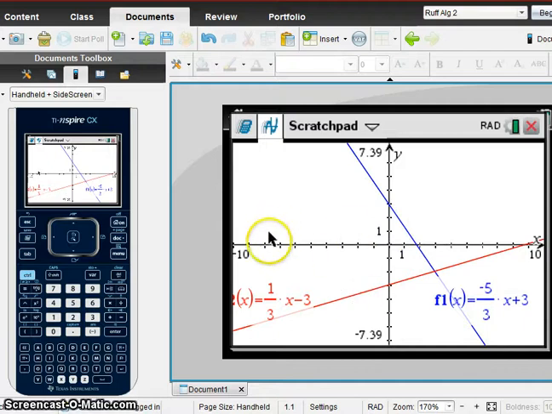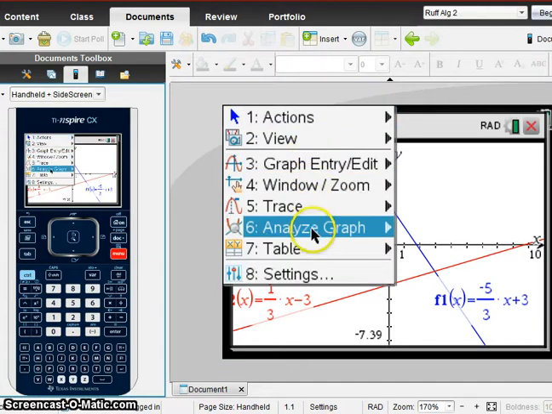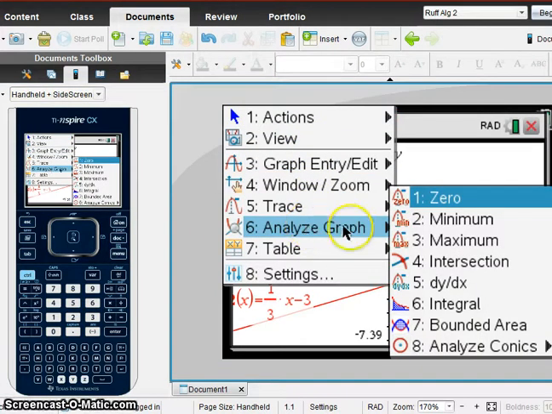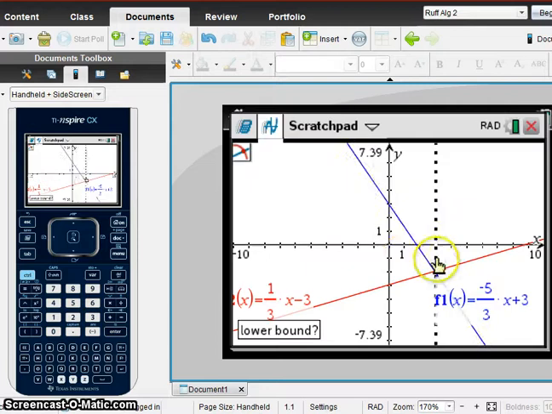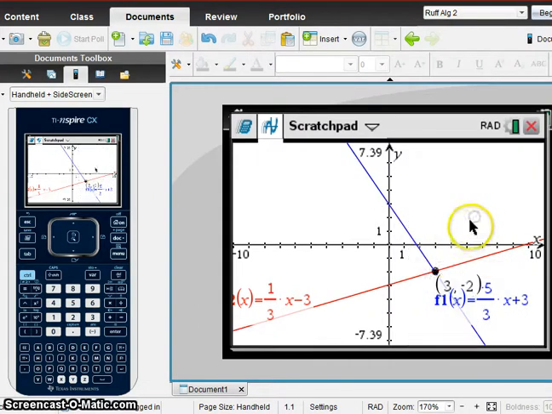All right, what we want to do is find the intersection. The calculator will do that for us as well. So we go to menu, click menu and click analyze graph. Click intersection. And then this bar comes up, and you want to click it once on the left side and once on the right side. It'll make a little highlighted area, and you want it to be in the middle of that highlighted area. It doesn't matter how big that area is, as long as it's inside there.